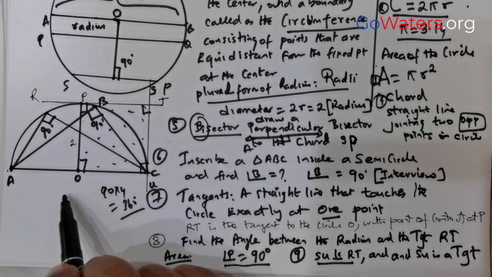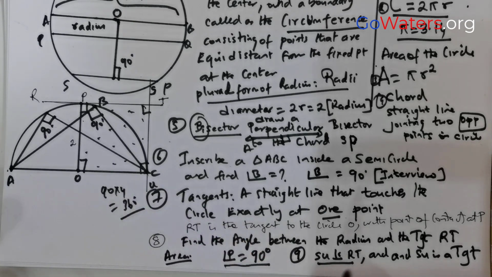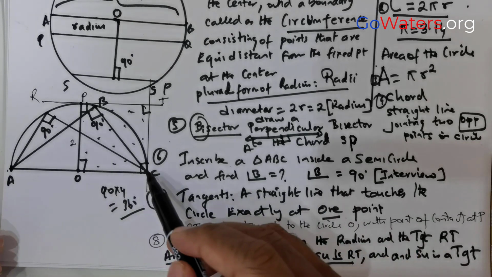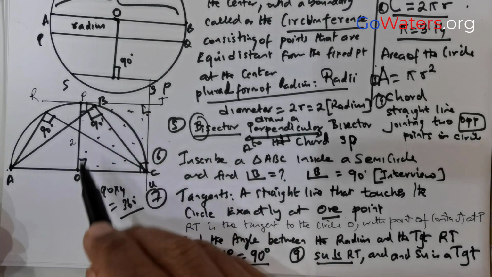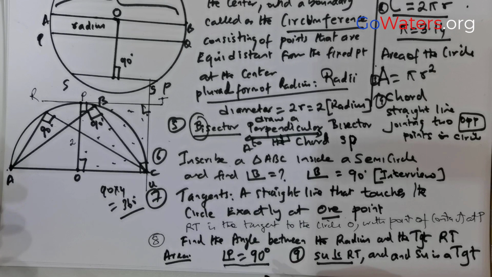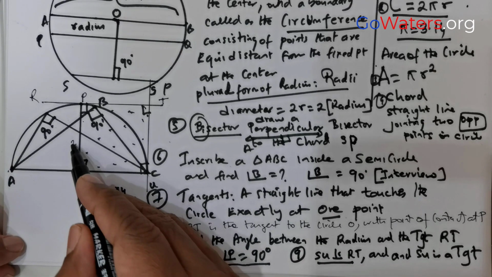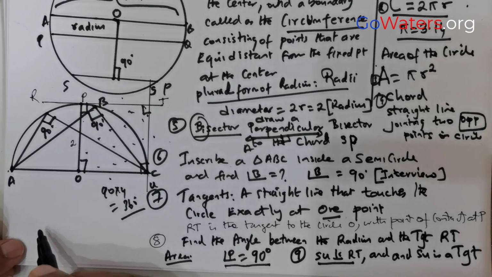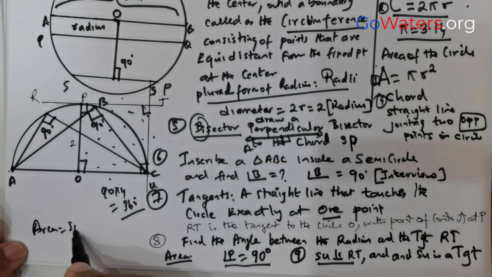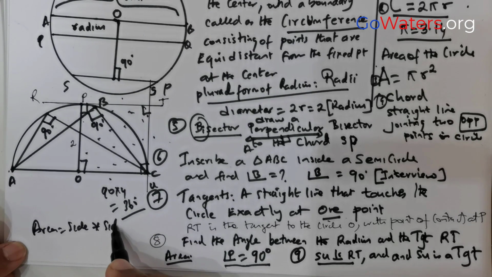There is a connection of the radius OS at the point C. Now clearly we can see there is a 90 here, 90 here, 90 here, 90 here, and it is resulting in a square. So since it is a square, clearly this is 2 units, this is 2 units, this is 2 units, this is 2 units. So what is the area of the square? Area of the square is nothing but side multiplied into side. So 2 multiplied into 2 is equal to 4 square units.